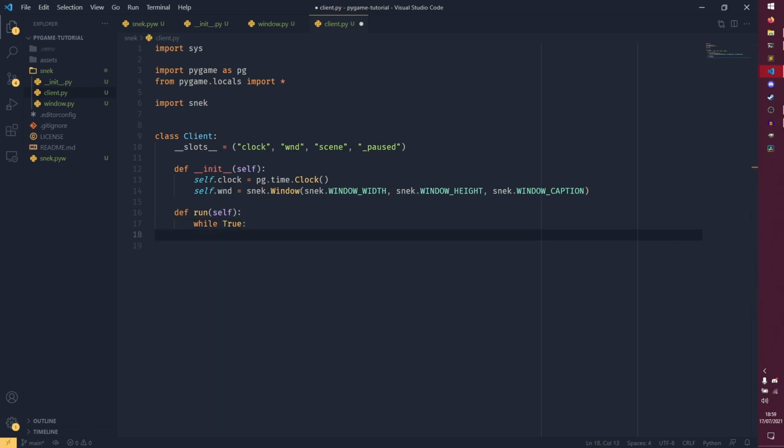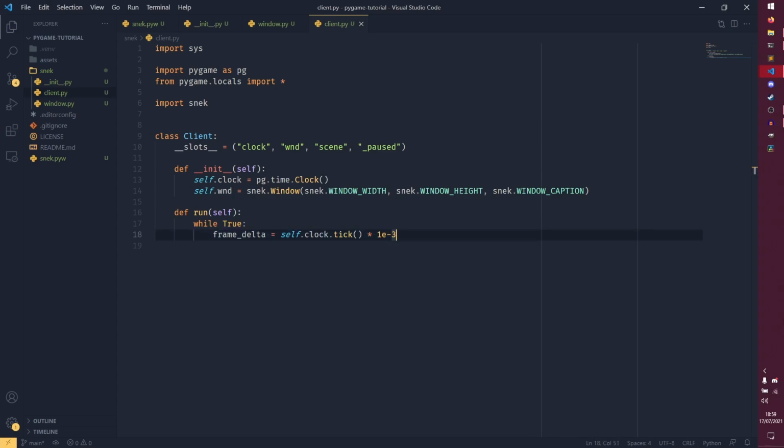Well, essentially, if you think something could be done better, then do it better. Is the advice there. So while true, so this is our main loop, we have a frame delta, which is self.clock.tick times 1e minus 3. And yes, that is valid Python syntax. So this is the same as 0.001. It just looks a little nicer.